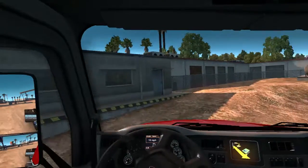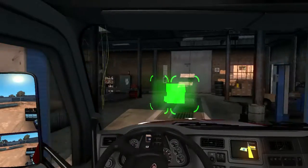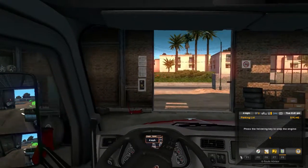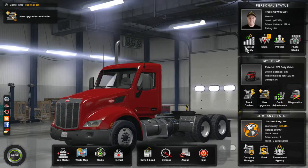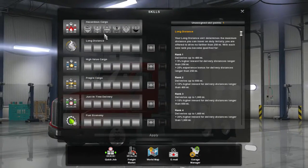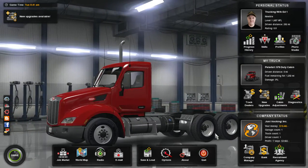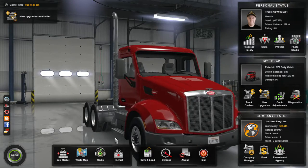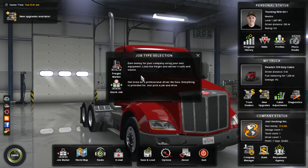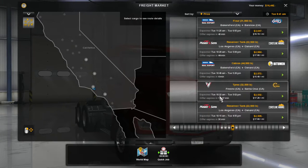So we did the first part of what we were talking about last time. I didn't get any camera view responses, so I'm just gonna go with what I think you guys like. What I think would be cool for skills, since nobody said anything, we're just gonna go with flammable. It lets us deliver trailers to gas stations and stuff, which I think is really cool. Camera views, yes. You'll see different camera views throughout the journey here. So we'll just take the shortest journey we can find. I don't want to take too long.